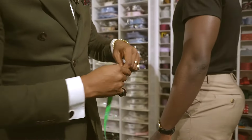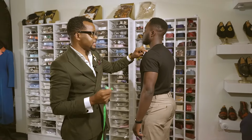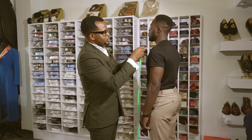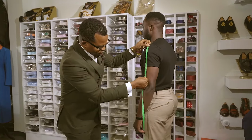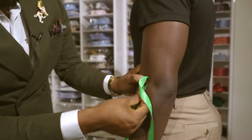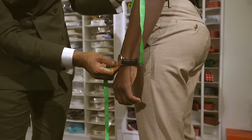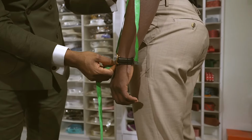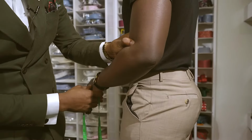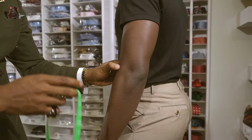Now, from there, it's important to get your sleeve length. The sleeve length is tricky. If you don't take it right, it can easily be short. You want to go on that shoulder seam right at that joint point up top. You place your tape here, and then when you come down, it's good that you place a support right here at your elbow. Hold that part and then take the rest of it. This should come right below your wrist bone. This one here is 25.5, and then you record. The important reason why you have to hold this is because when you bend your elbow like this, your sleeve really pulls back. If you go straight down, it will most often be short.